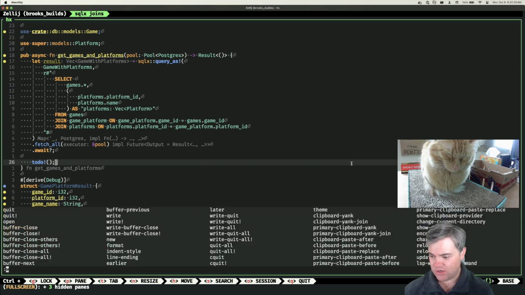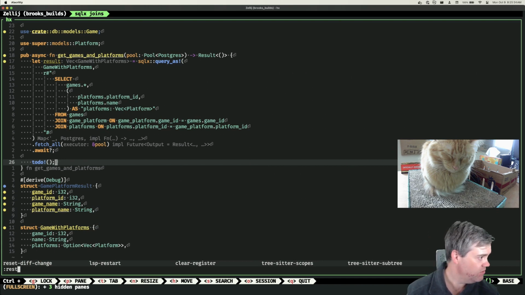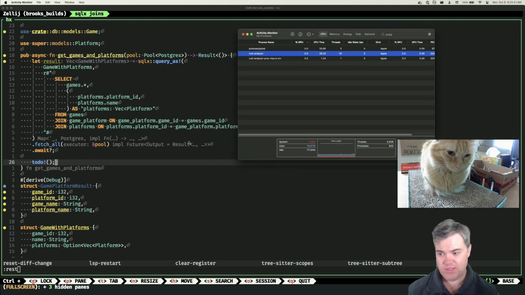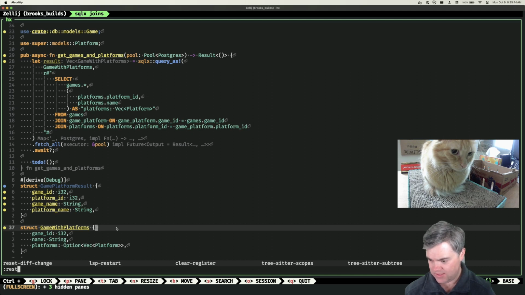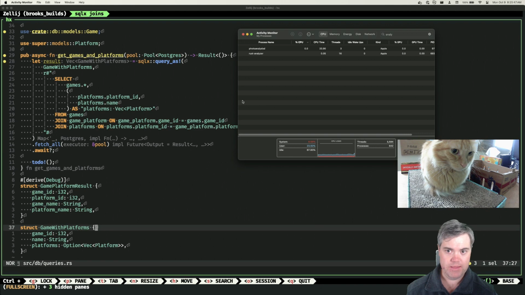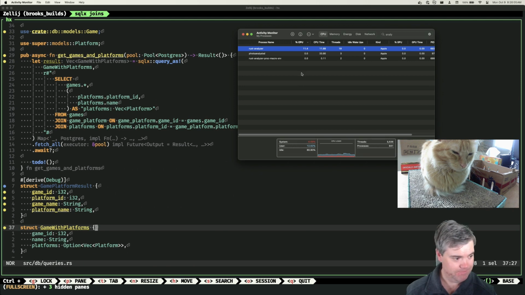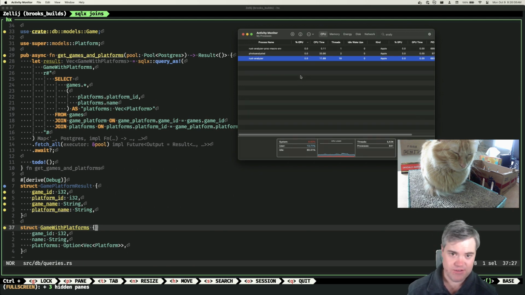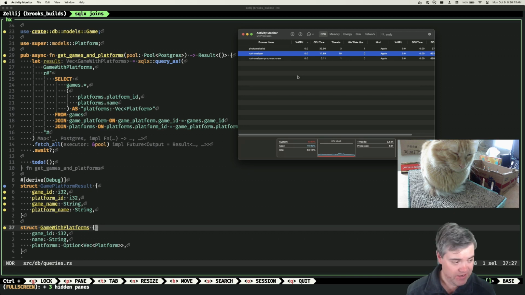Yes, if I restart. See, is this safe to show? I think it is. So here, let's pin this here. If I restart the LSP, this should show Rust Analyzer. And it's pro crow Mac. So there it goes. Okay, so it's 113%, now 97.4%, now 11.4%, and now 0. So it went to the moon for like a second, and then I guess that was half a minute or so, and then it's done and it's down to 0.